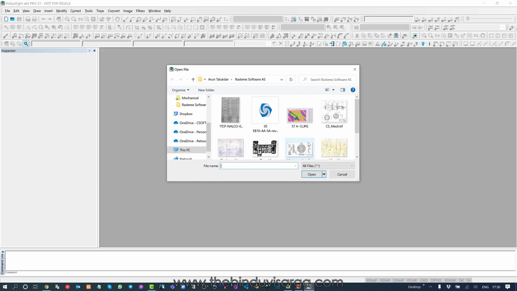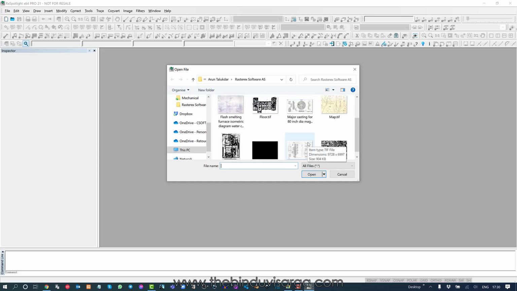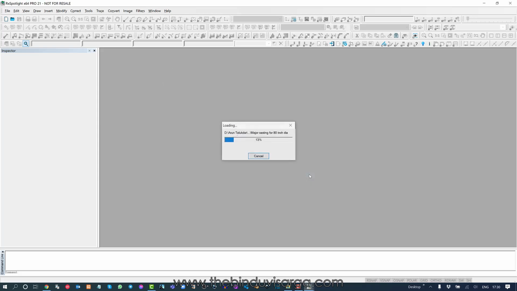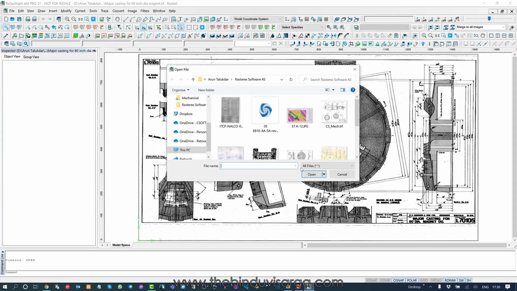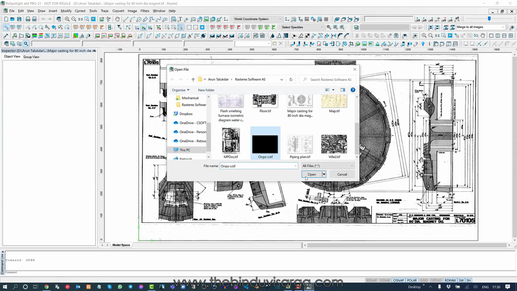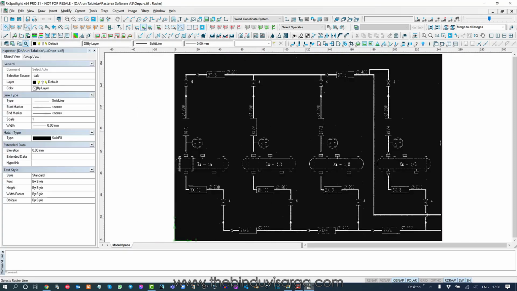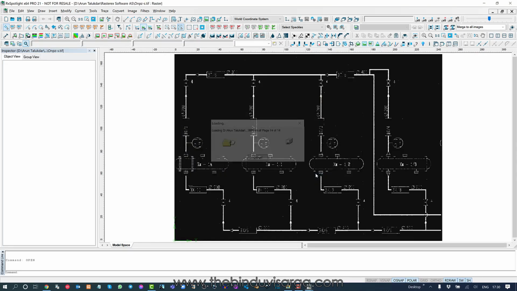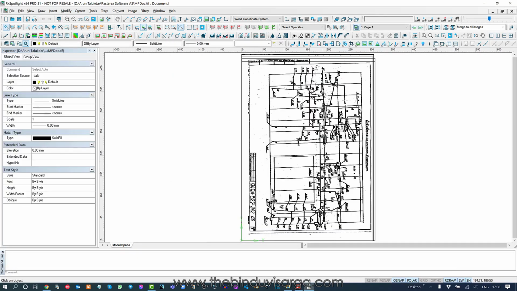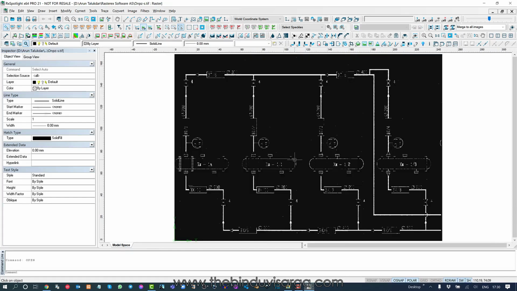So as a sample, I will try to open a few things like this one. And I will go to open again, maybe this one as well. And one more sample, maybe this one. So I will press Ctrl Tab to hover between the open tabs. So this is the sample I will start with.